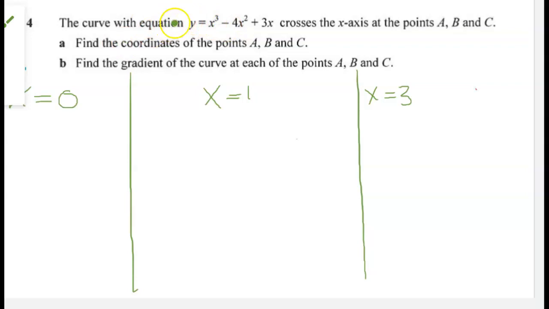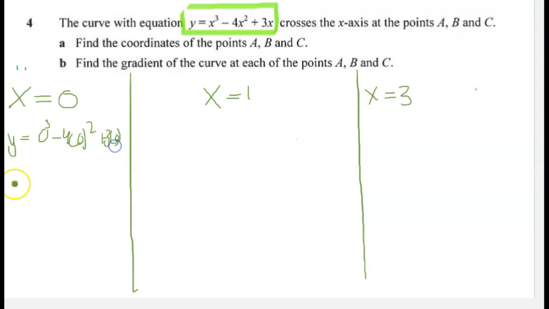So this is our real equation, and I will put the value of x there, and we find the value of y. So if I put the value of x there, I need to find the y. y equals, x is 0, so 0 cubed minus 4 times 0 squared plus 3 times 0. So y will be 0, isn't it? And the coordinates which I will get is (0, 0). That's the coordinate. x is 0 and y is 0.